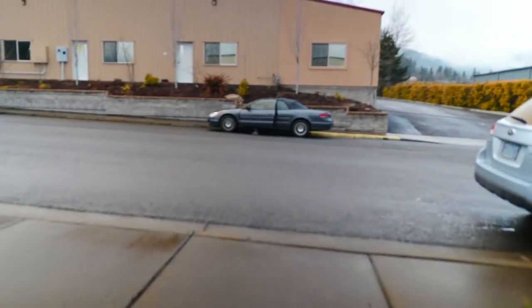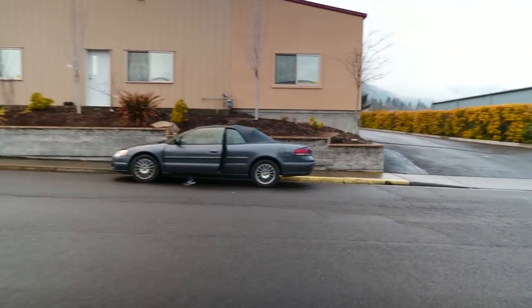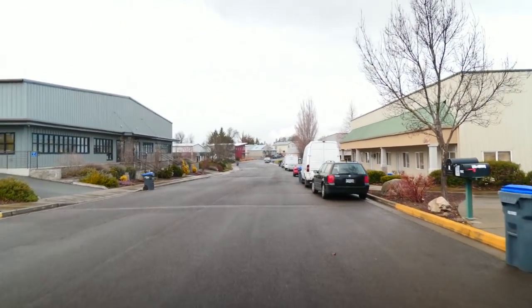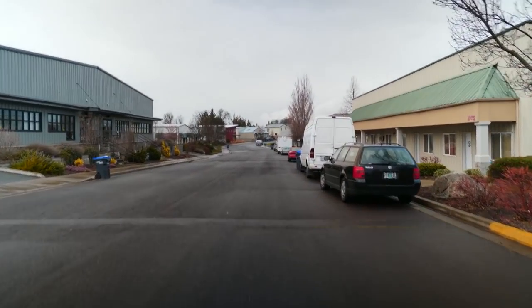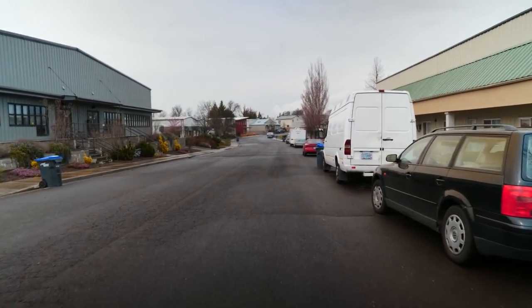Going back outside. I'm gonna go ahead and close the door again. Dial down that ND so we can actually see things. There we go. Okay, link light is still green. Let's just go for a walk down the road and we'll see how far I can get. So link light is green. I'm trying to make this a little darker so you can see better. There we go. Link light is still green.